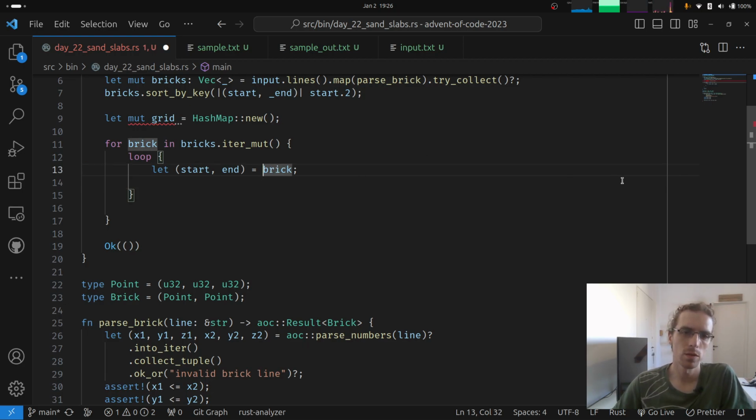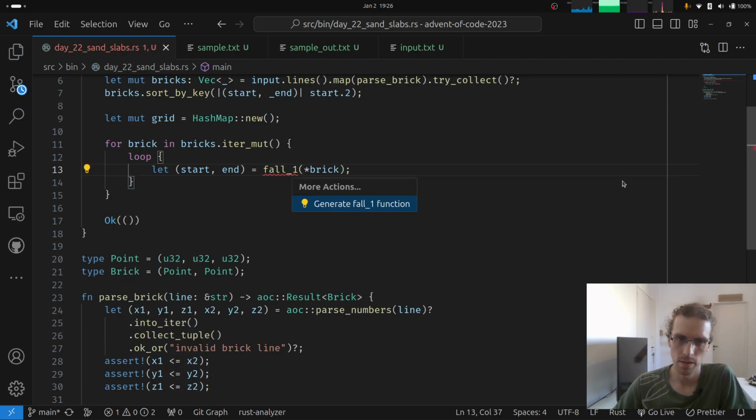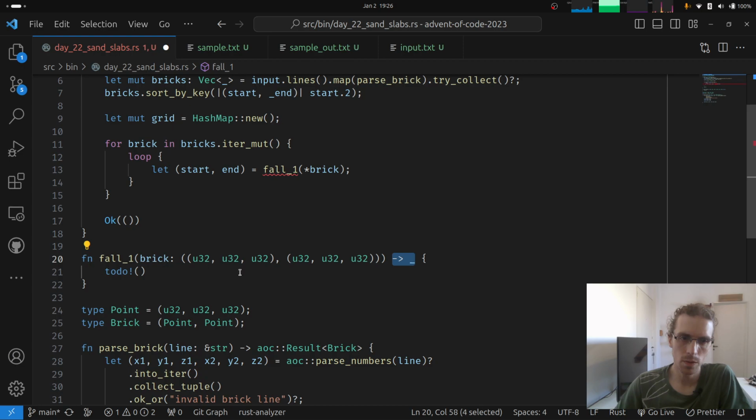So what do we want to do? Let's simply say fall 1, pass it a brick by value, and oh, look at that, it didn't use the type alias. That's awesome.